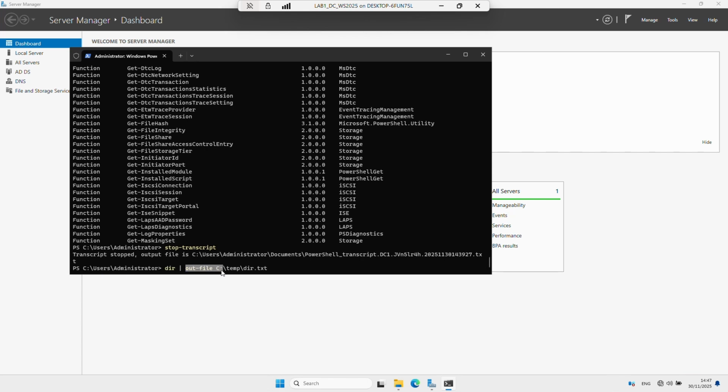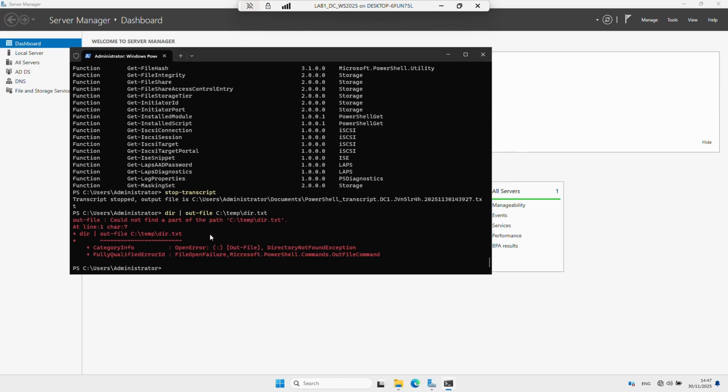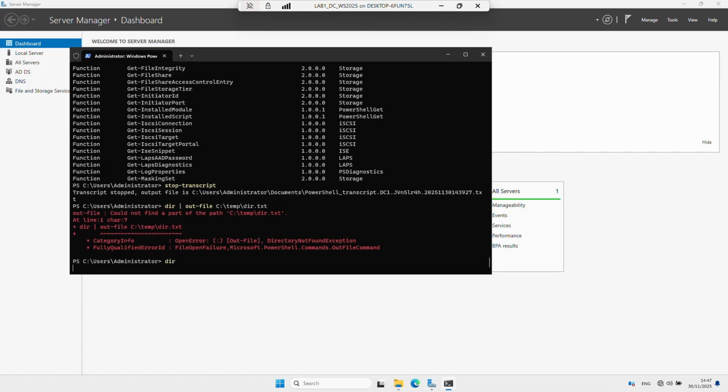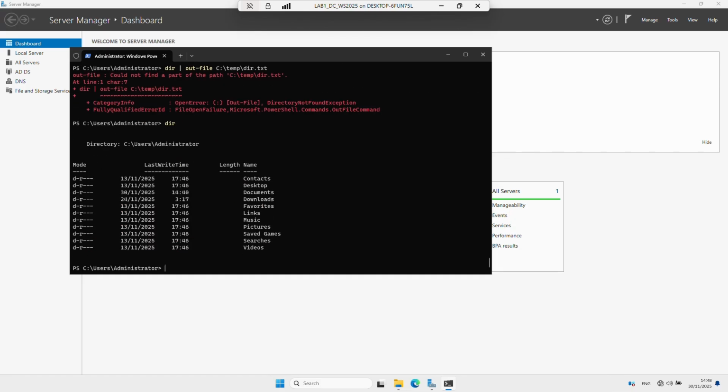And then with Out-File, I use the output and, oh my god, it's not. So there is no folder inside my administrator folder. Yes, it is.